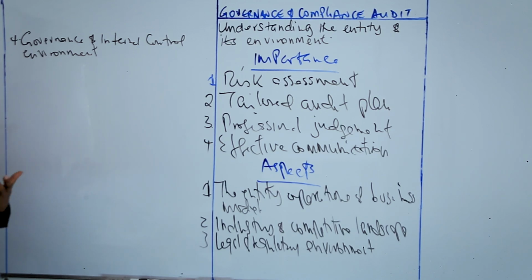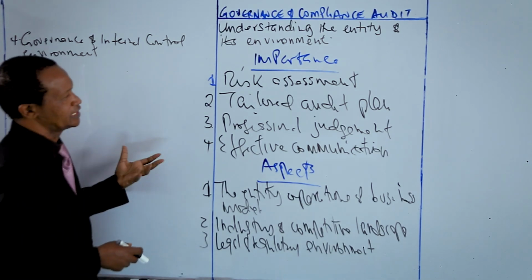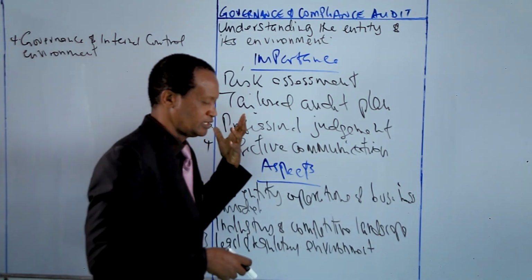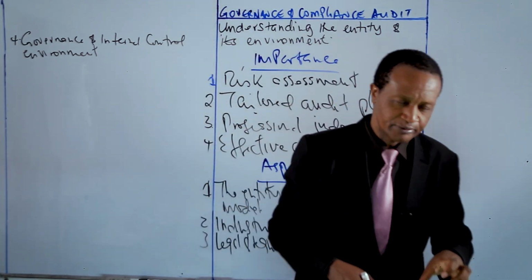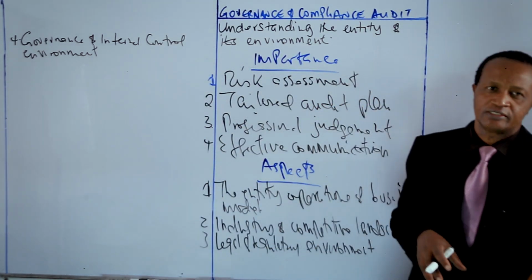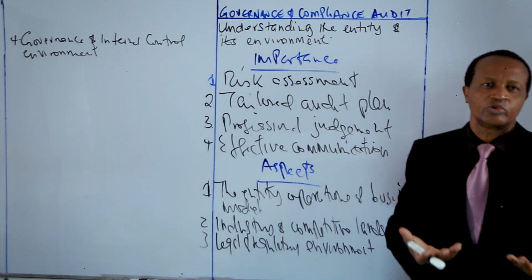You may also carry out a risk assessment process. How does the entity identify, assess, and also manage its own risks? Does it have a formal enterprise risk management program? And again, what is the tone at the top? What is the organization's culture regarding ethics, integrity and compliance? So these are key aspects of understanding the entity that is being audited and its environment. There are various ways to gain this understanding.